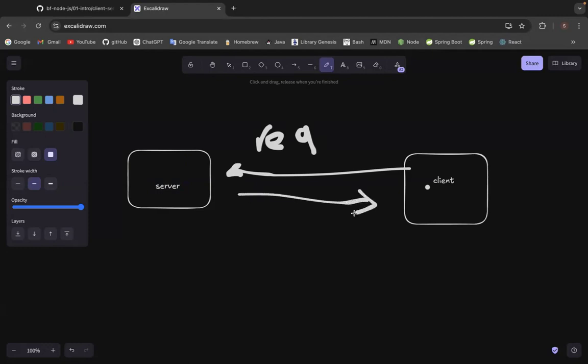And response, the shortcut for it is called res, like that. Both of them are objects. But what I want you to understand now is that the request can carry some data. If I want to, I can add some data to the request. And also the response, because it goes to the server and the server can go to the database, it can carry some data and send it to the client.